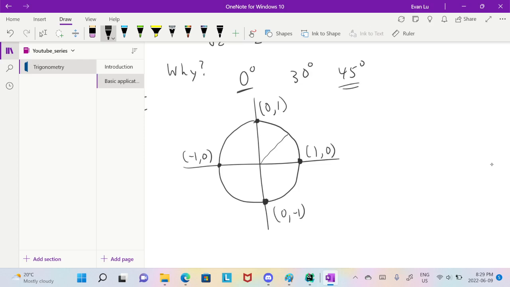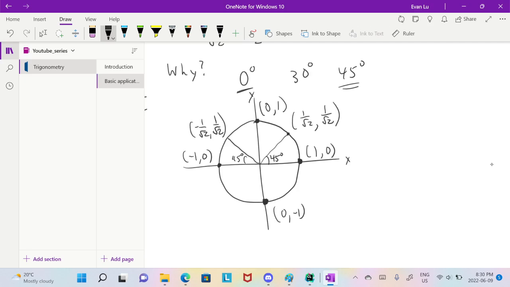Well, after I find this 45 degrees, which was 1 over root 2, 1 over root 2, I can actually find 3 other angles. The 3 other angles I can find, well, I could try to reflect it across the y-axis. If I reflect it across the y-axis, it's going to look something like this. And this will give me negative 1 over root 2 comma 1 over root 2. Sorry, I don't know how that happened.